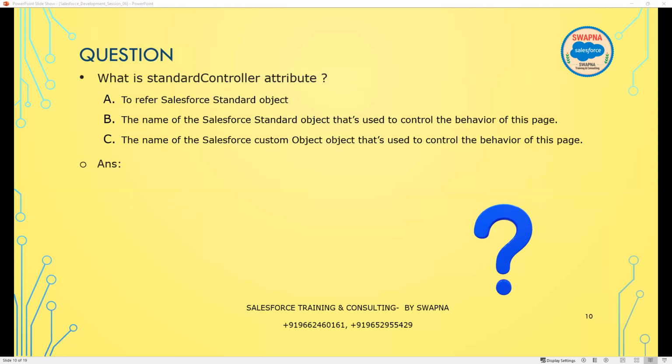This has multiple values, you can select multiple options. B and C. The name of the Salesforce standard object that is used to control the behavior of this page, as well as the name of the Salesforce custom object that is used to control the behavior of the page.